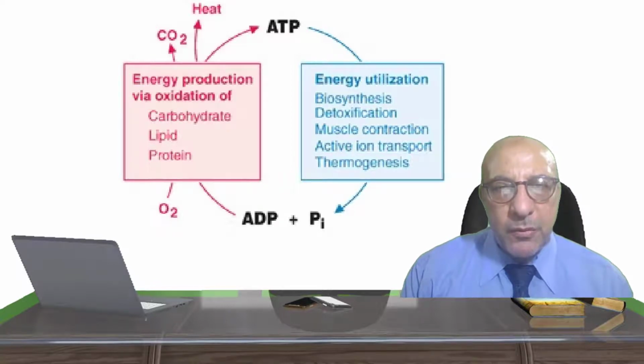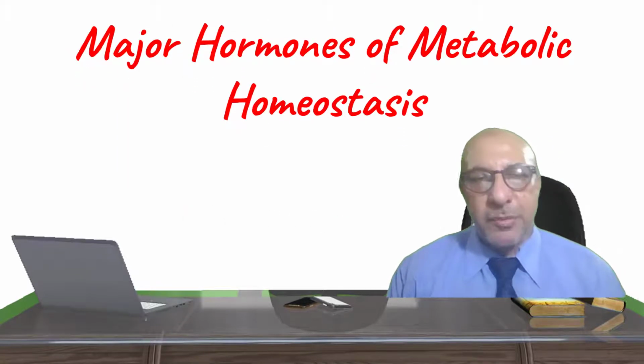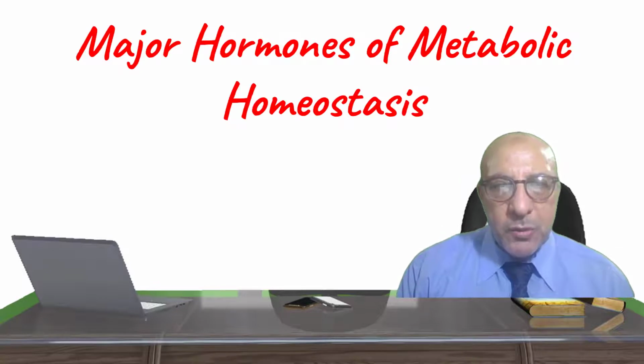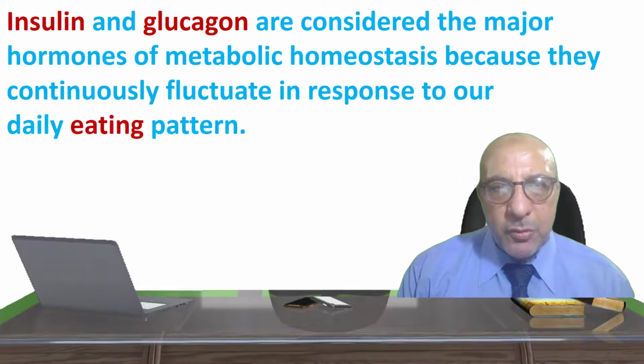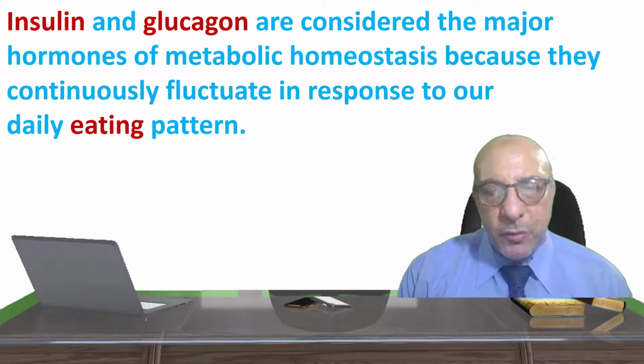This is the role of two main hormones, insulin and glucagon. Both of them are secreted from the pancreas. That's why you consider these a couple of hormones, insulin and glucagon. This is the main control mechanism for maintaining what we call metabolic homeostasis. Since there is a fluctuation in the type of food, we have different roles for insulin and glucagon.